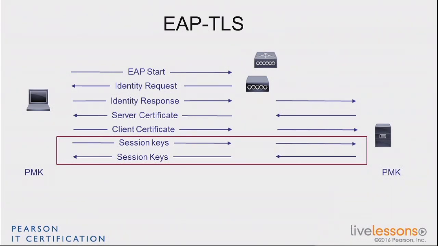Keep in mind that the PMK is never sent over the air. But because you have this tunnel, you are able to exchange some secret numbers that you're going to use as a seed to generate that PMK. So that's EAP-TLS. It's very secure. Once this is done, the authentication server is going to send the PMK to the controller or the access point, and then from there, you're going to use that PMK to generate the real key that you're going to use to transmit traffic encrypted to the access point.